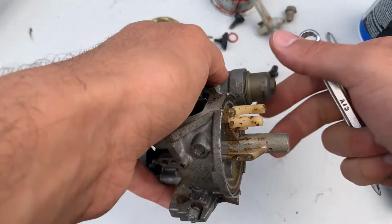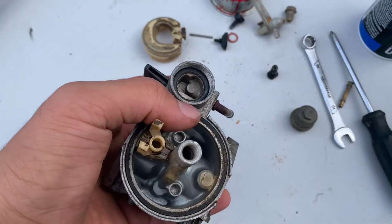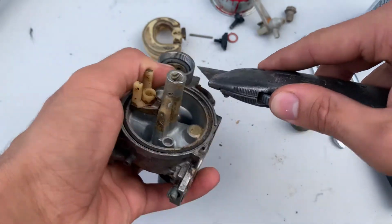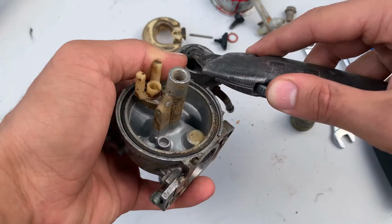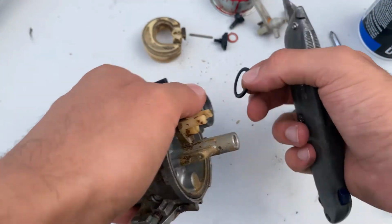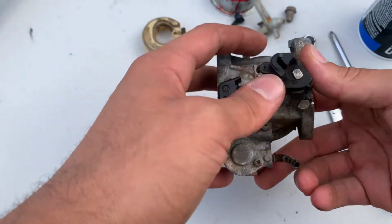This is the fuel shut off. Like I said, we're going to be changing all the seals. So pull that off, clean the inside of it, and change that seal out so it won't leak. Alright, and just like that, we got that seal out.